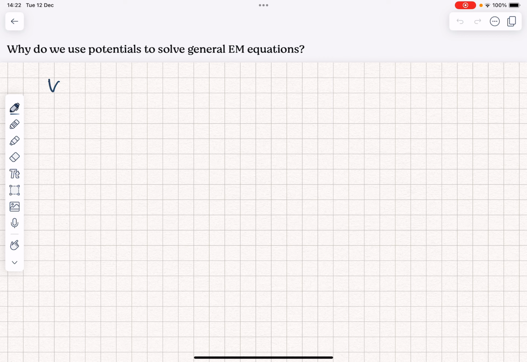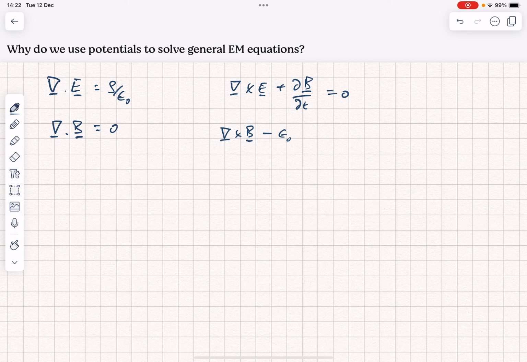So we have Maxwell's equations, which we're going to write as div E is equal to rho over epsilon naught, div B is equal to 0, our favourite monopole free equation, Faraday's law, curl of E plus dB by dt is equal to 0, and you'll notice that I've written that with the waves on the left hand side. I'm just going to shift that so that it's clearer that B is a vector, and then the Ampere-Maxwell law, curl of B minus epsilon naught mu naught dE by dt is equal to mu naught J.